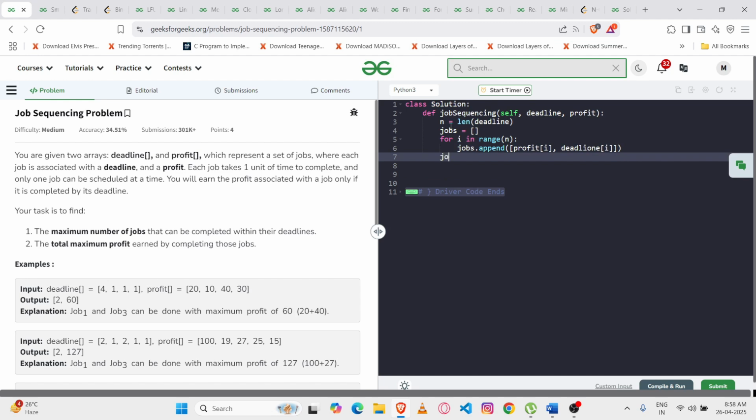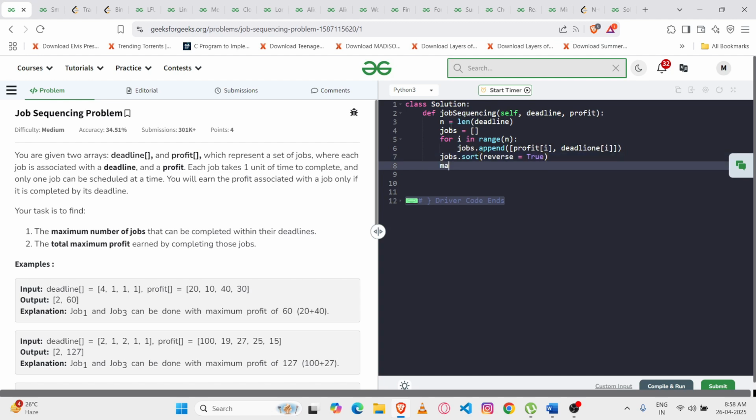Now we sort our jobs by descending profit, jobs.sort. In Python we can reverse it by saying reverse equal to true. Now max deadline will be defined as the maximum of our deadline.